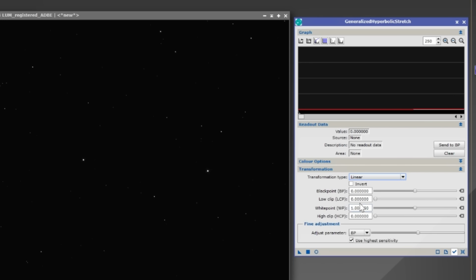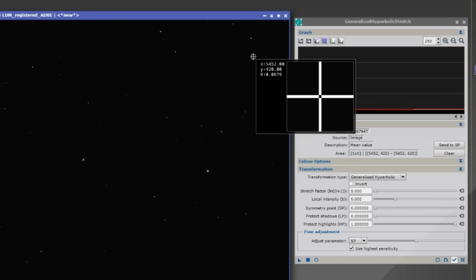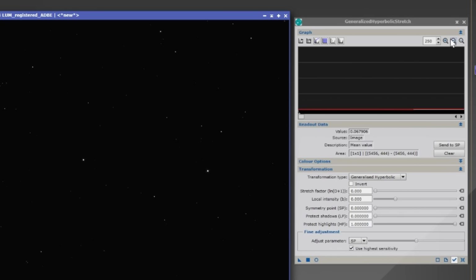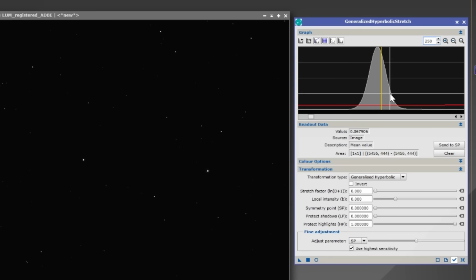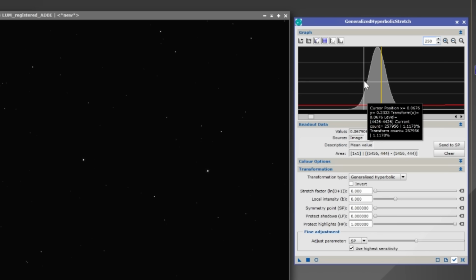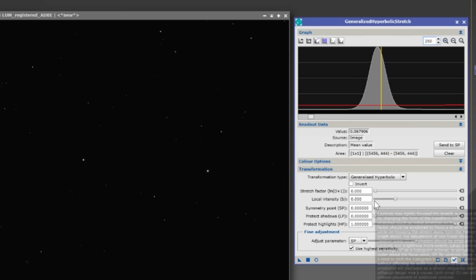Let's go into linear, grab our caret, drag it, click accept, reset, and we are 0.0679. Now let's go back over and click our minus sign, let's click the plus sign and just double check where we're at. So we're slowly starting to move left.